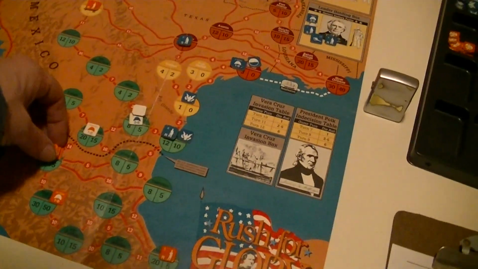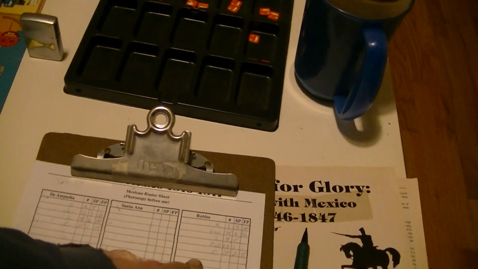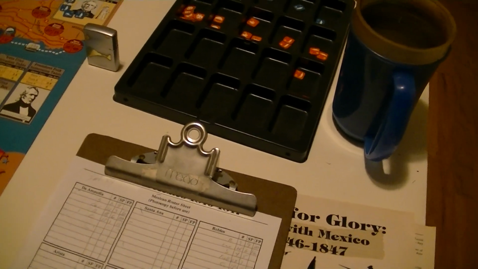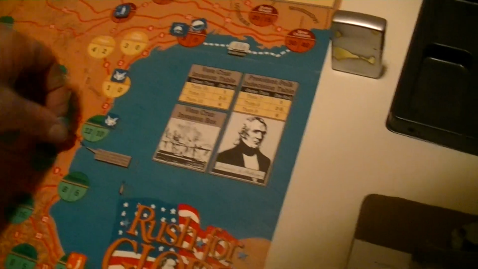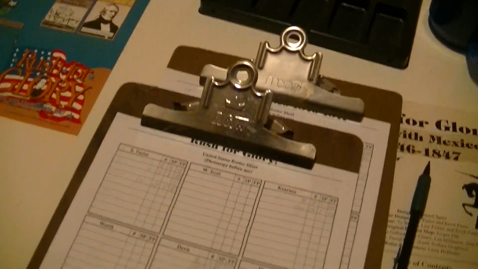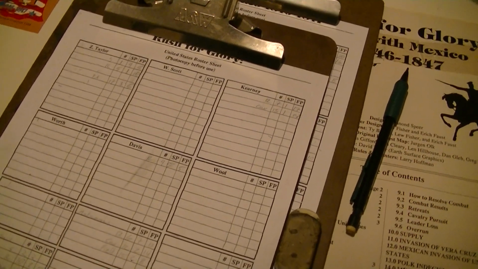And Robles pushed some forces up. Now, he can only command 6 units because he's a little guy. And did I cheat? This is an interesting question. Did I cheat when I went to Matamoros? I might not have been able to bring all those forces. Yes, I did. Crappies.